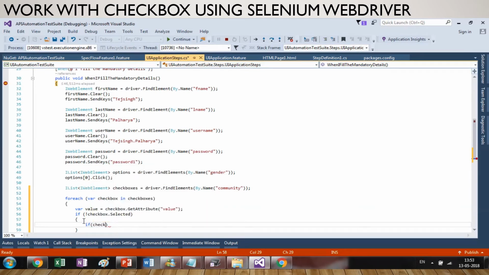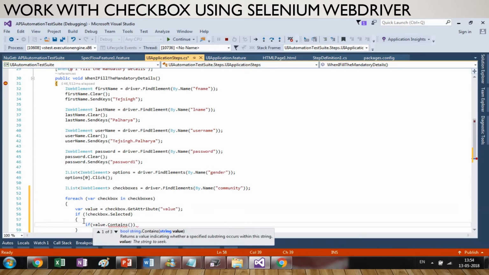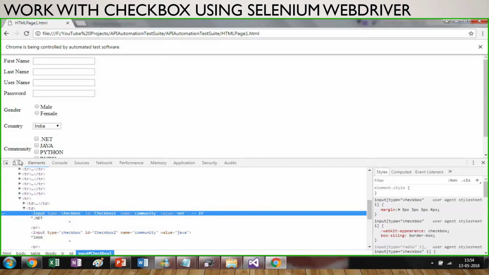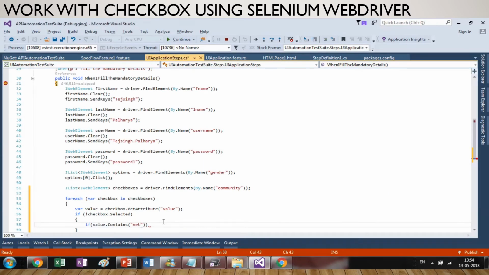And then we will check the value.Contains .NET. You can see there are four values, and one is .NET and another one is Java.